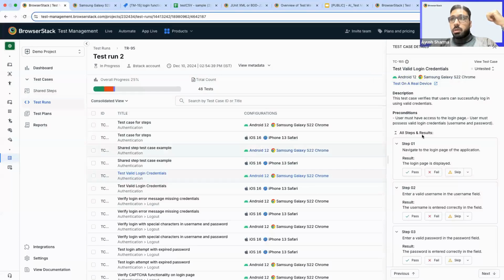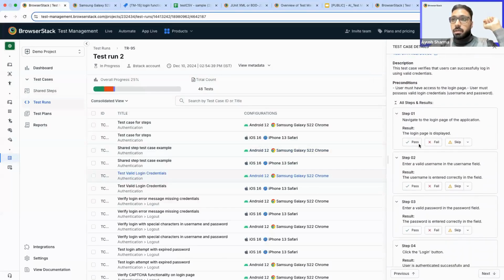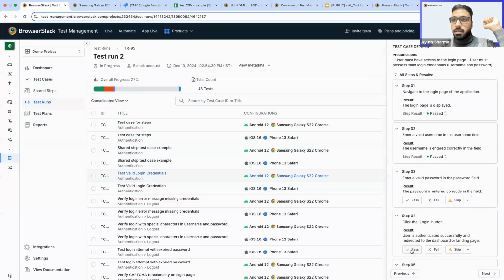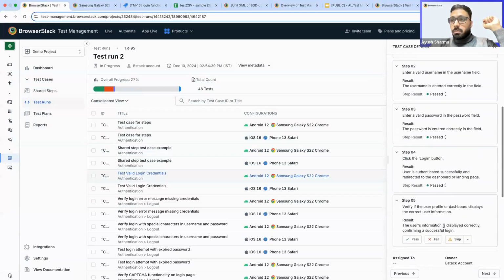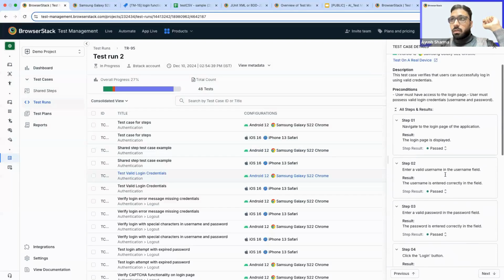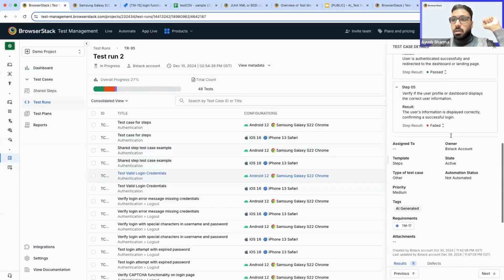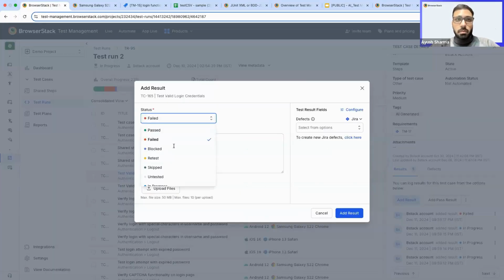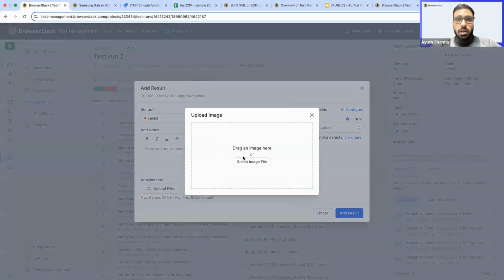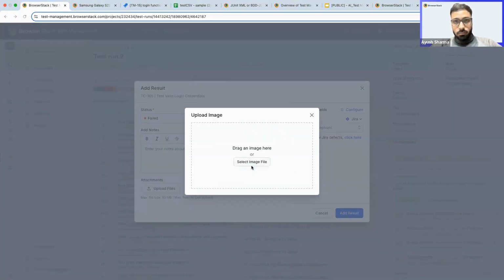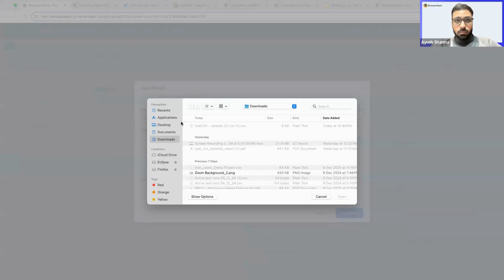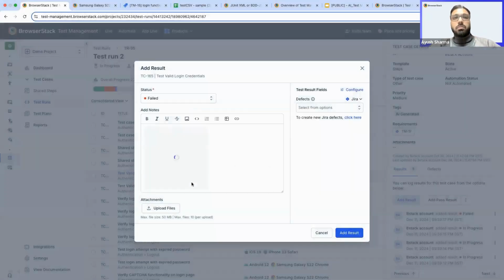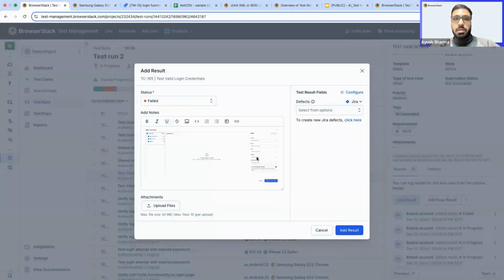So now coming back to here, I can simply mark the steps, keep on marking them as passed. Once I start marking it as passed, it goes into in progress. Now let's say I pass all of them, but the last step failed for me. So again, it will be marked as failed. Now, if I wish to add a result because I want to log something, I might want to attach an image. So this is the image I have attached.